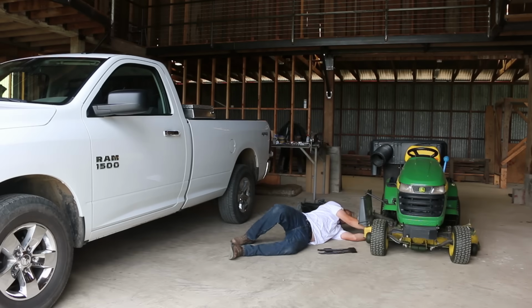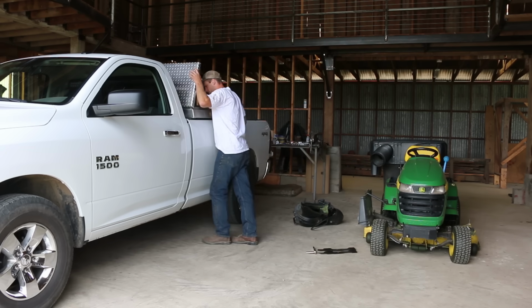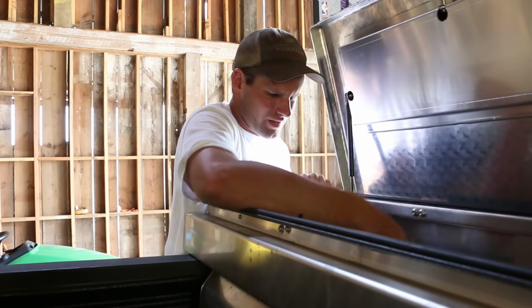I was able to get a new farm pickup this year. Well, actually I was able to get a new 3-year-old farm pickup this year. That's about as new as it gets on our farm. But I really like it, and it's been a big upgrade from my previous ride.